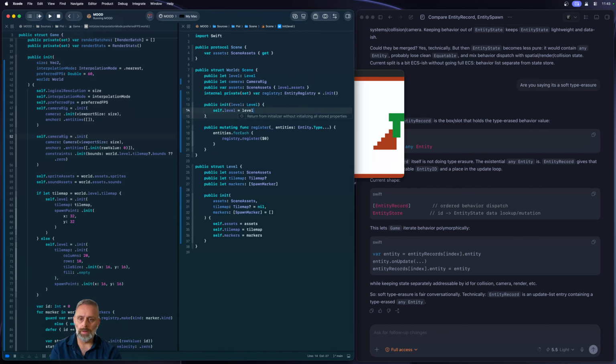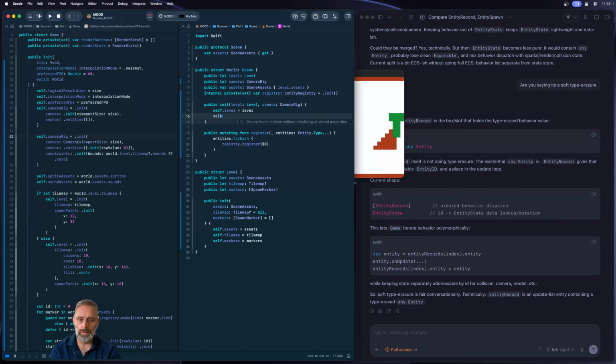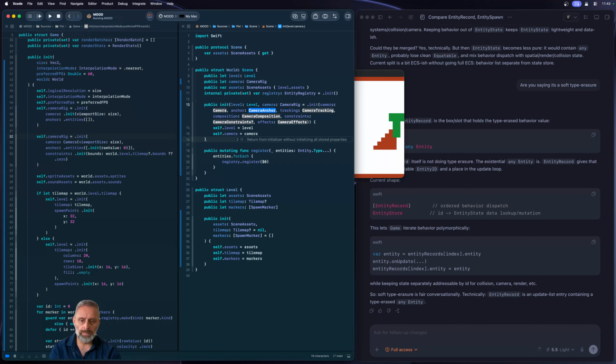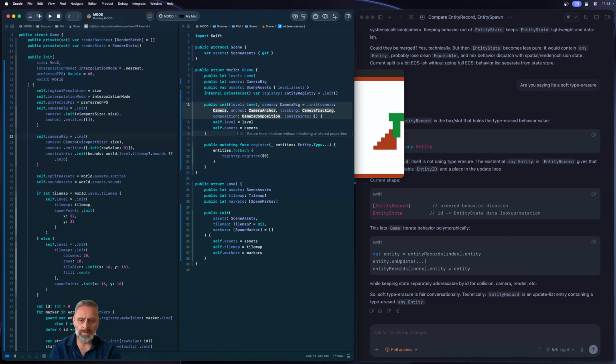Okay, and then this should accept a camera rig. Oops, self.camera rig or camera, yeah. And then I think we should default it though. So we don't need effects or constraints.